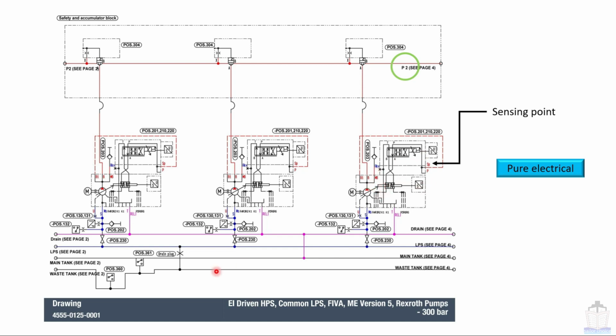One small thing I also missed about this waste tank. The waste tank is nothing but a small tank into which you can drain contaminated or unused oil. If you think the LPS line has some impurities, you just open this drain plug and the oil will drain out into the waste tank. This waste tank is not installed on each and every ship; you will rarely find a ship with a waste tank installation. Now moving next.